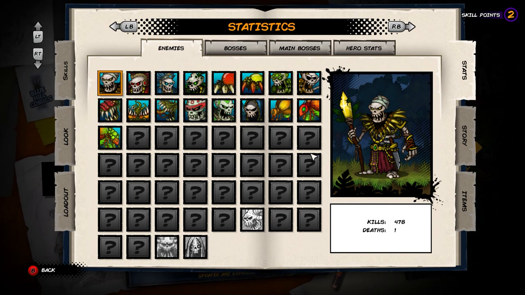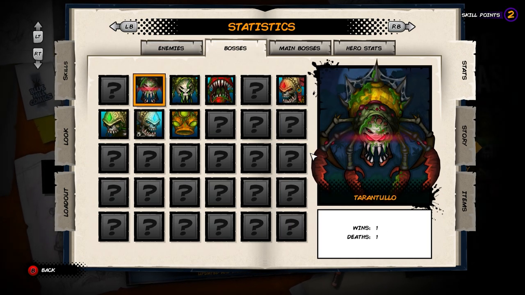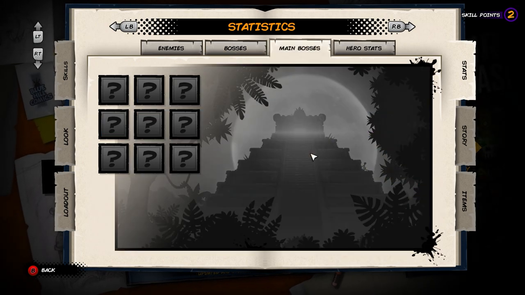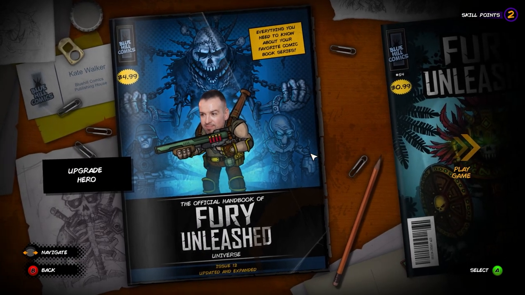Look, here's the enemies that we've seen, right? We basically haven't seen even a quarter of it there, or a third of it right there. The bosses, I mean, look. There's so many of them. There's main bosses, 9 of those. It's crazy. Total play time is 2.5 hours. Let's see, 1,500 enemies. It's okay. My max combo is 29, which is kind of weak. But usually when I'm playing, I'm talking or something, which distracts me if I focus a little bit. Anyways, I love this game.